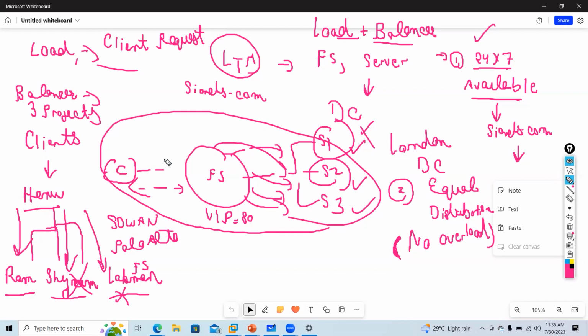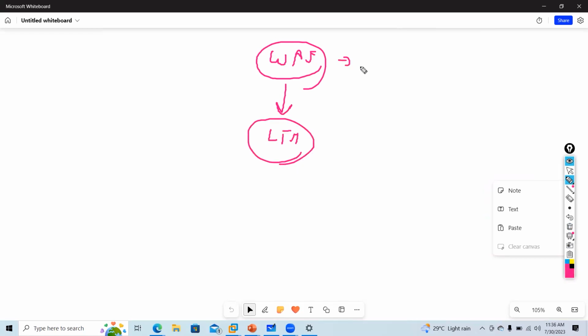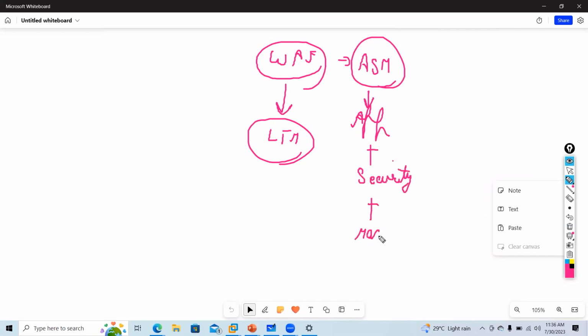But in this case, guys, is F5 checking whether this request is legal or illegal? Will F5 come to know my request from client is a hacker request or not? No, guys. So there is a concept called web application firewall. It works on top of your LTM layer. It is also called application security manager. Application security means application plus security plus management of application. I have application to load balance, that will be done by LTM, boss.